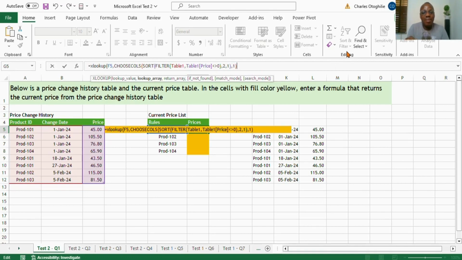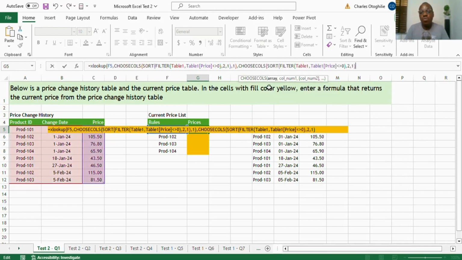The next thing is, if we have a comma here, the return array, which is the third one here. So I'm going to use another CHOOSECOLS, which is choose column. So which column are we choosing now? We're choosing the third column in this. So that's the third column here. So that satisfies that condition.